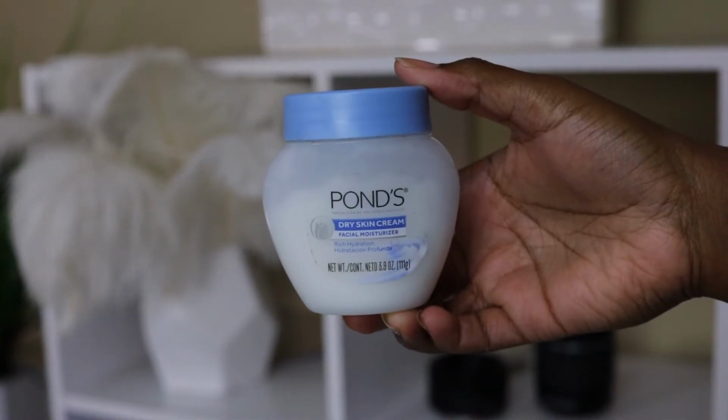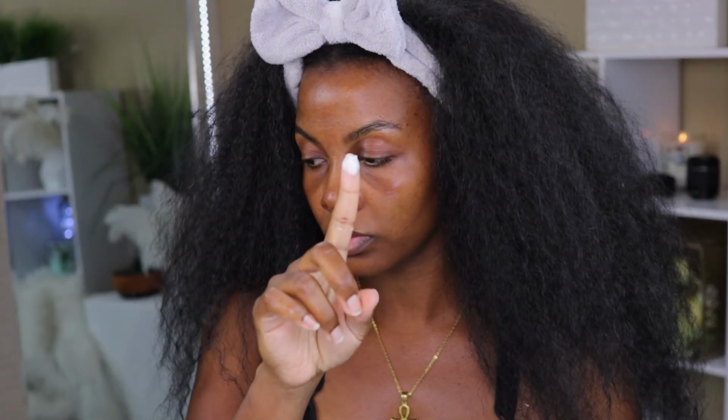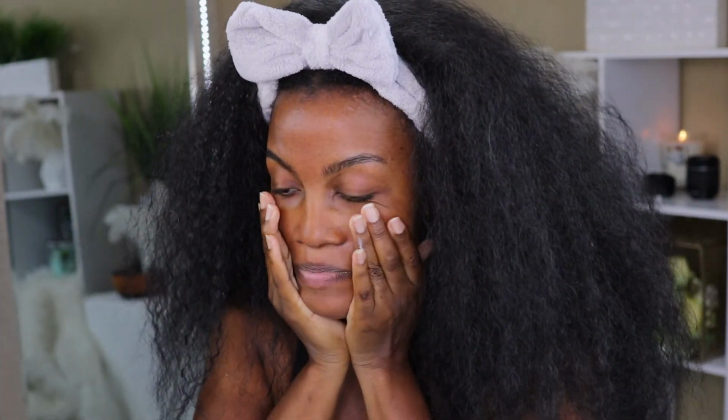All right, so this last product is an oldie but a goodie. I've been using it for years. Here is the Pond's Dry Skin Cream. This is going to act as my moisturizer to wrap up today's routine. I have naturally oily skin and I use this dry skin cream just because I've hydrated my skin a lot and I really want to level everything out. It's very light and it adds a simple hydration that gets my skin feeling really nice and soft. And it just seals in all of that moisture. It gets me feeling really good. So I absolutely love this.